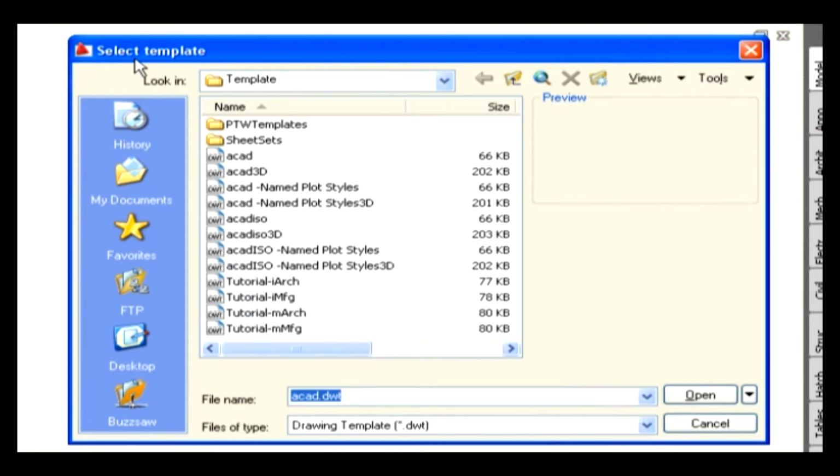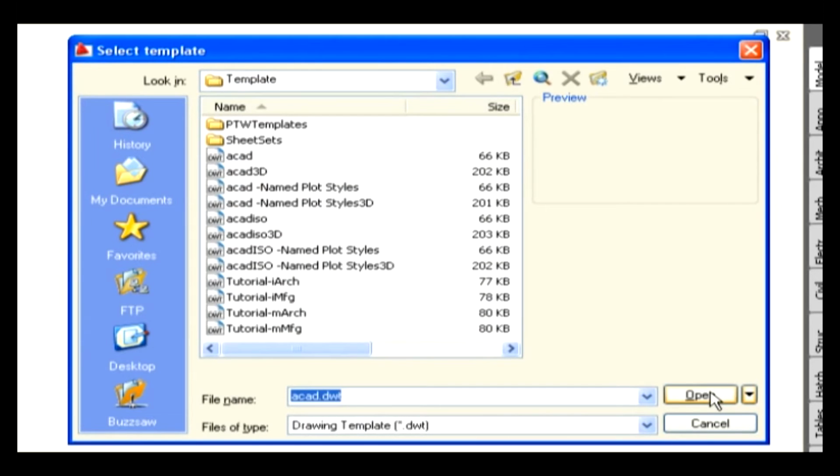Let us start our file with the default template, which is acad.dwt. It is AutoCAD's default drawing template for drawings in imperial units, that is, units expressed in inches and/or feet. To open it, select the Open button to confirm the use of the template. Now, a new file appears on the window.